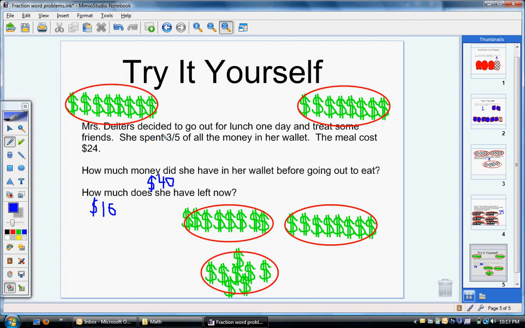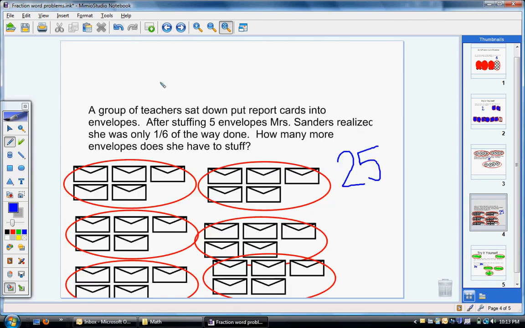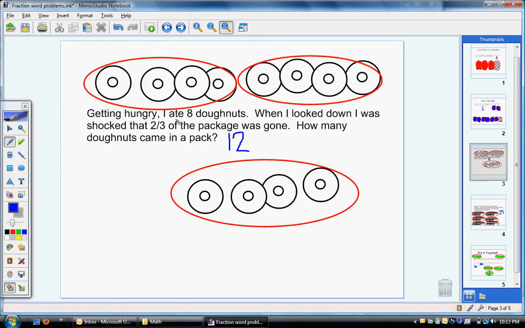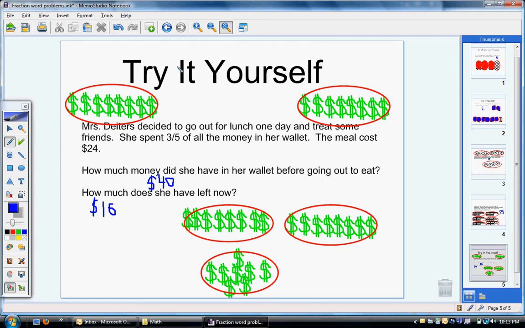So for 24, we broke it up into 3 groups. For 5, we broke it up into 1 group, so all of 5 went into 1. For 8, we broke it up into 2 groups. After you know how much is in one group, then you can duplicate those groups until you have the total number of groups, which is your denominator. So we had 3 groups first. We took 24 and broke it up into those 3 groups because we have spent 3/5 of the money. And then once we knew what was in each group, we could duplicate those groups until we have 5 groups.